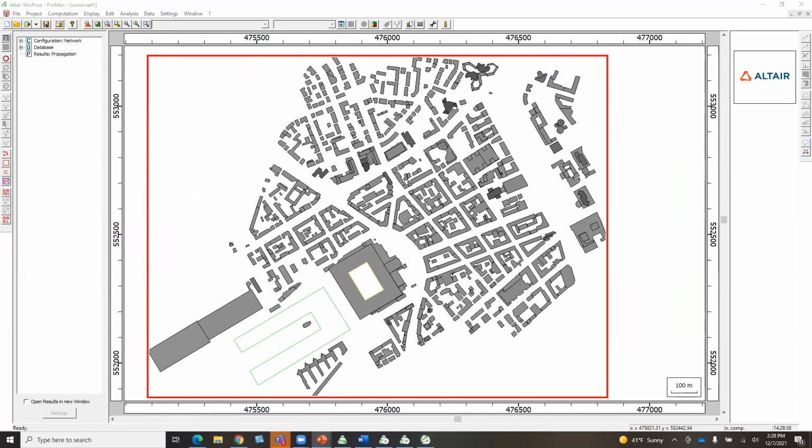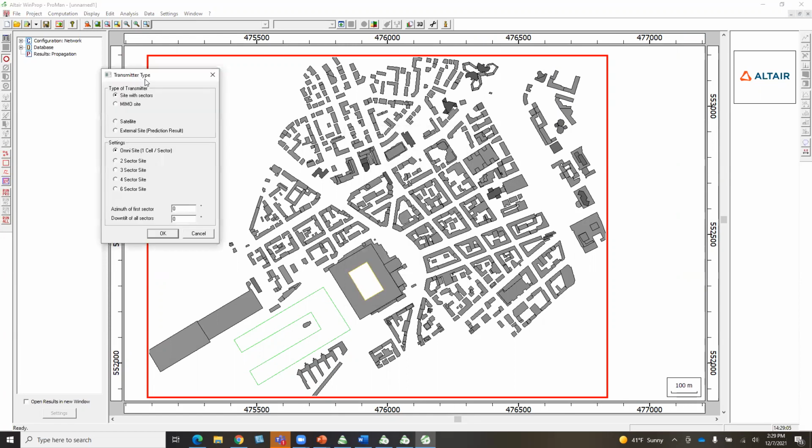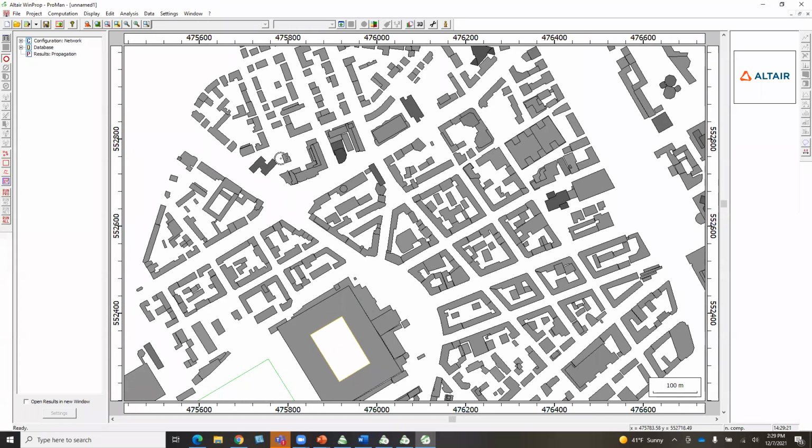We're going to go through this setup and we're actually going to specify that. And it's pretty easy to do. We click on this little icon right here, which represents antennas. And we can specify what type of antenna it's going to be. We're going to specify it's a 3 antenna sector site, meaning that there's going to be 3 antennas at that specific site. And once you do that, I can click, just by mouse click, moving around the application.